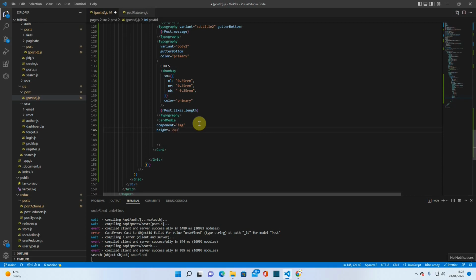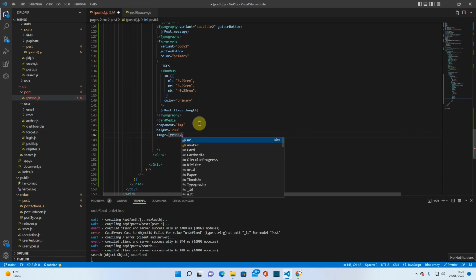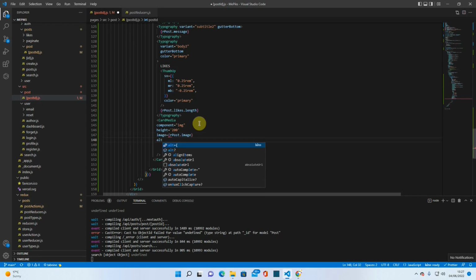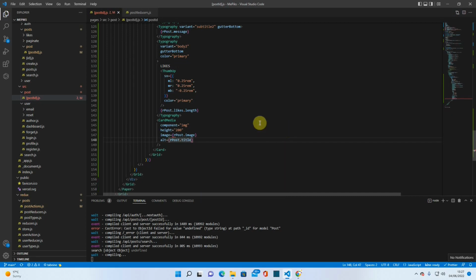Then it's going to have an image of our post.image. Then it's going to have an alt of our post.title. Right, let's have a look at that.